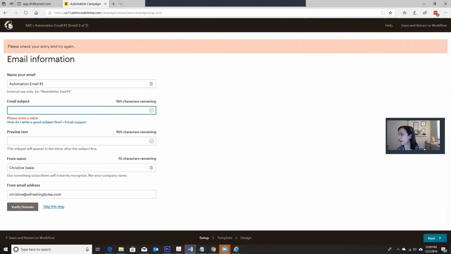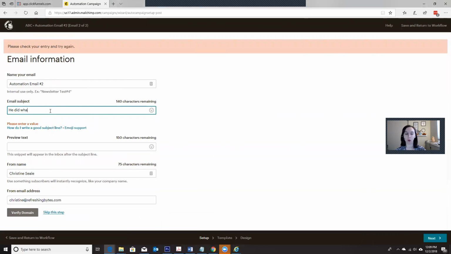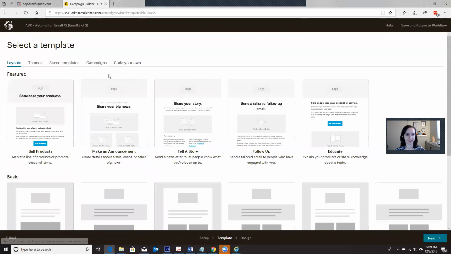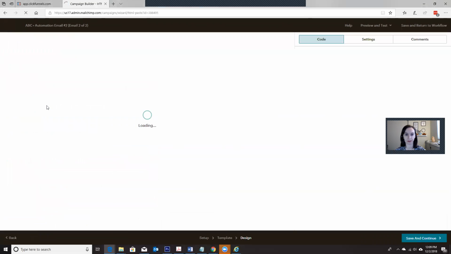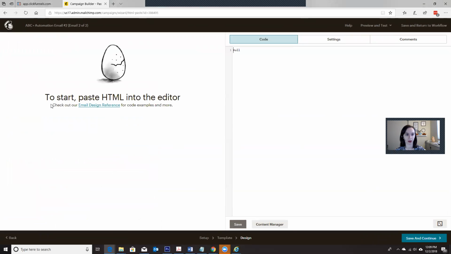I got my swipe file on my other screen, so I cannot copy and paste because then I will lose all the work I just did. He did what? Pick inside. Okay. Then I'm going to click skip. Code your own. Paste in code. All right, cool.